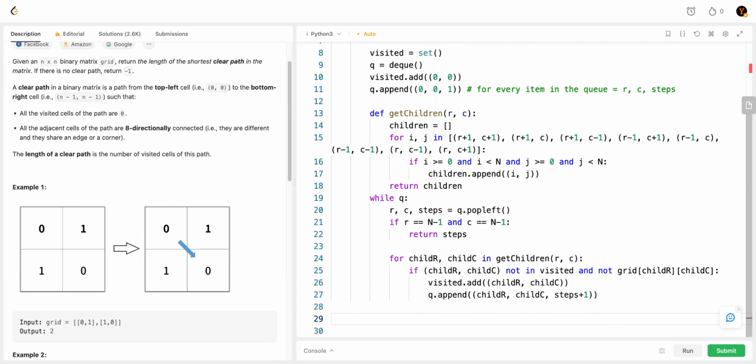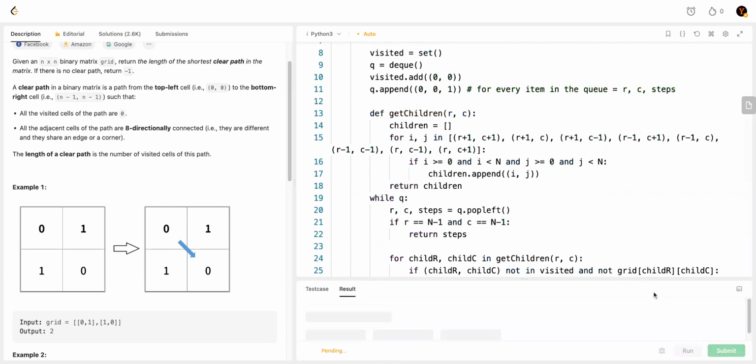So the steps will be incremented by 1. So here in the while queue loop, we're exhausting all the children, right? If none of them reach the end state, which means we cannot reach the bottom right, so we just return -1.